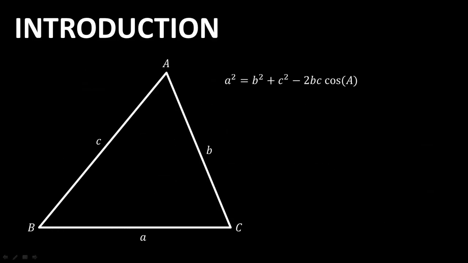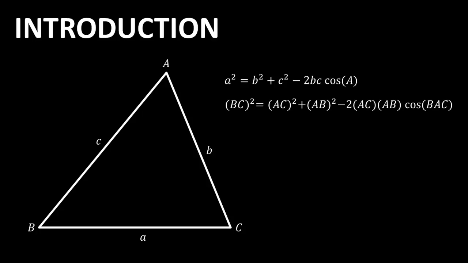We will start with the acute case, with acute triangle ABC. Conventionally, we have a way of naming the sides so that the side is the lower case of the opposite angle, so side a is opposite point A. That's what this version of the cosine law refers to. We could also label that side BC because it is the line connecting points B and C. Rather than calling A an angle, we can also refer to it as angle BAC, which makes it clear what we are referring to.